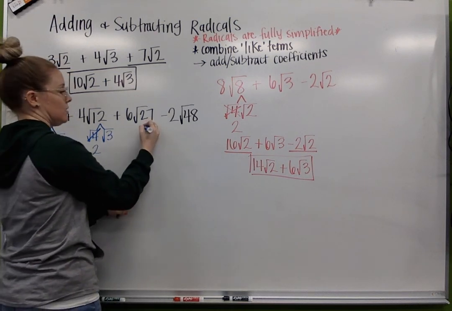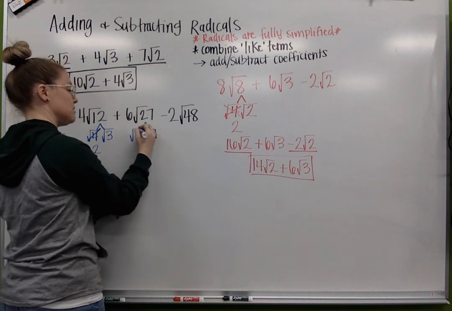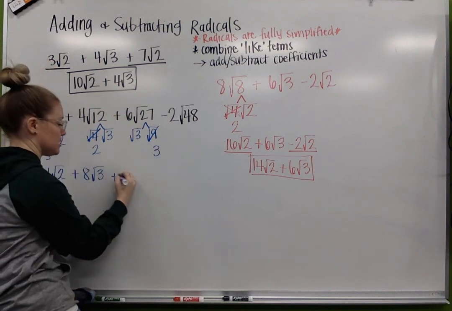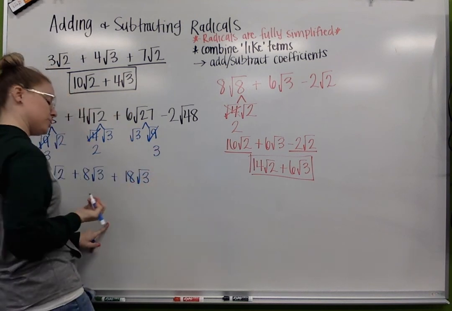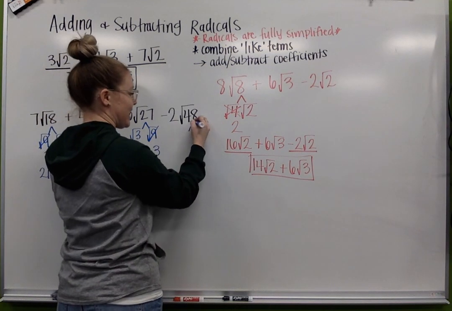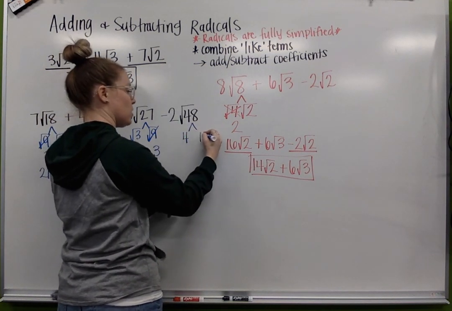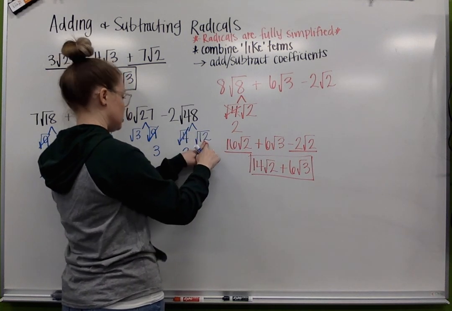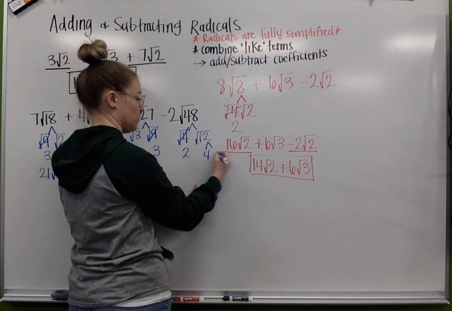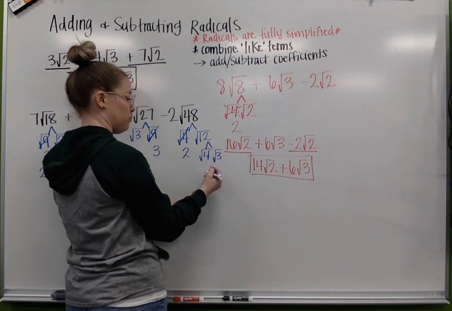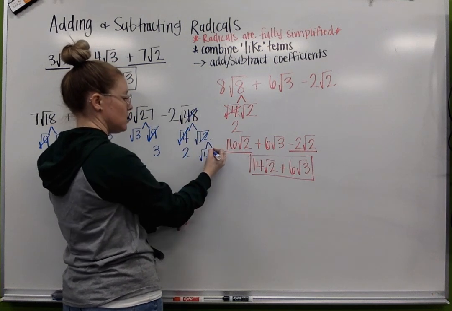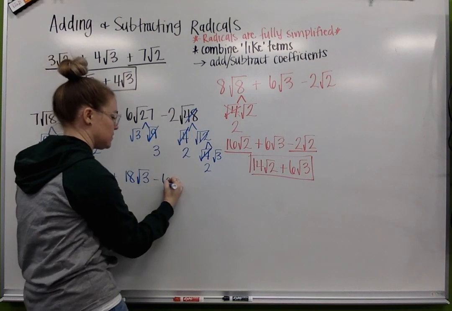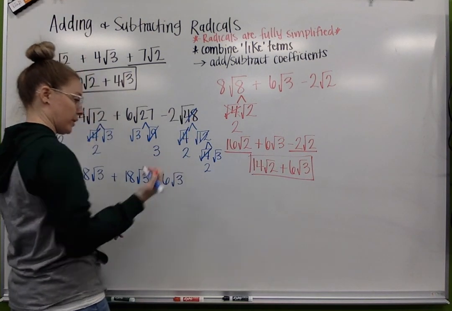Square root of 27. I'm going to factor that to 3 and 9. Square root of 9 is 3. So that's 3 times 6, which is 18 root 3. 48. So that's 4 and 12. Square root of 4, that's 2. 12 I can keep factoring. I'm going to take that to 4 and 3. Square root both. So 12 is gone. Square root of 4 is 2. So 2 times 2 times 2, that's negative 6. And I'm left with the square root of 3.